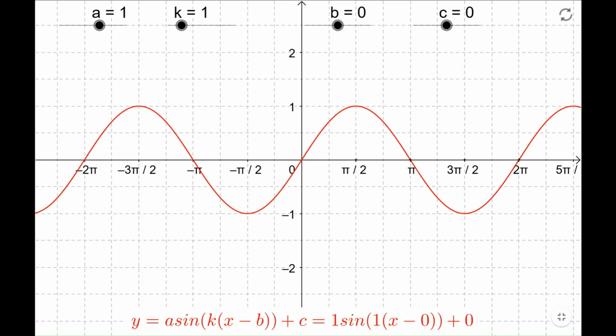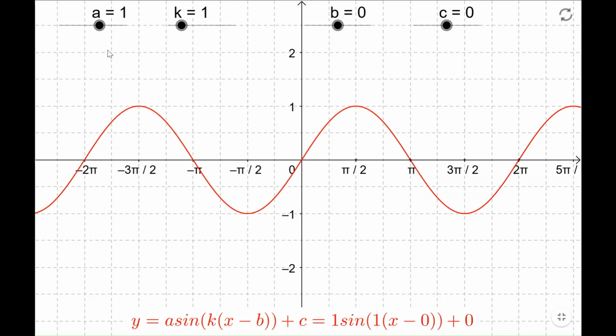Okay. So let's just look at these four constants and see if they do impact the shape of the graph in the same way that they did quadratic functions and polynomials and exponential and all the other functions you learned about in pre-calculus. Again, we have the general function at the bottom, and I also have the values plugged in there. So right now, the a value is 1, the k value is 1, and the b and the c are both 0. And so what we see right now is just y equals sine of x. The ones and the zeros we don't really need to write, so it's just y equals sine of x.